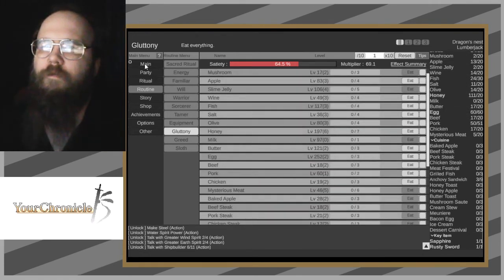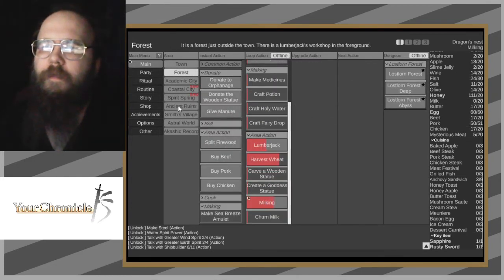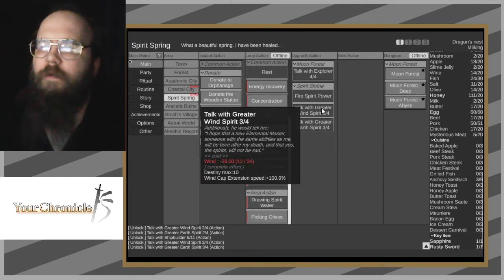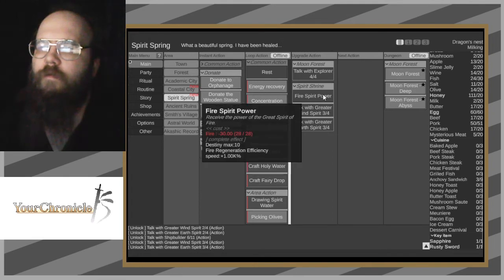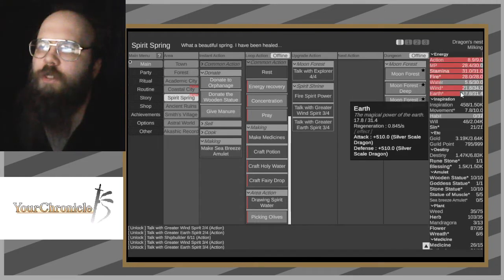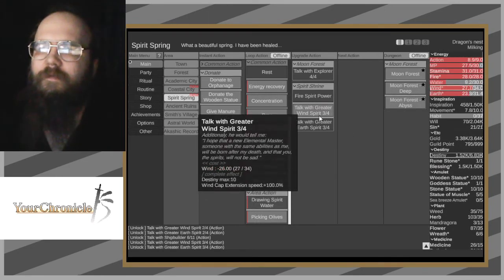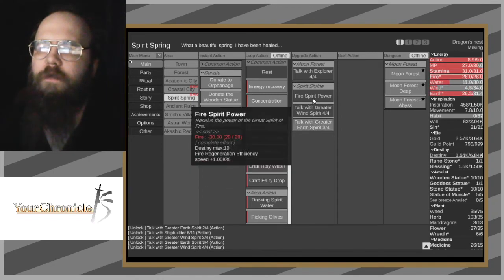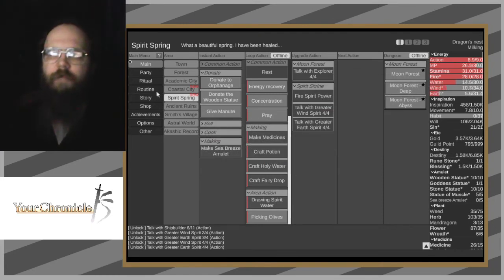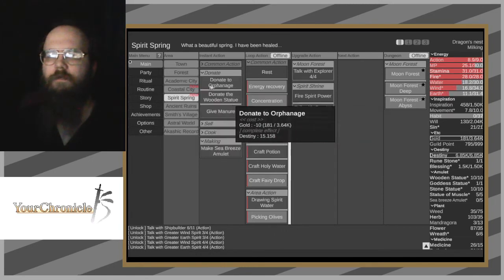Alright. Definitely need to get a little bit of milk going. Gonna have to cook everything and do all the stuff again. Water magic regen through the roof. Alright. Yeah, it's just gonna be fire that's gonna block me. How unfortunate. I'll figure that out. And we'll come back and continue.